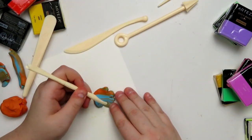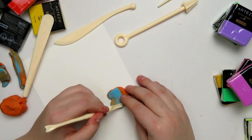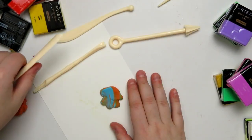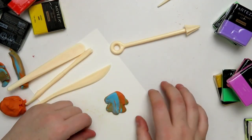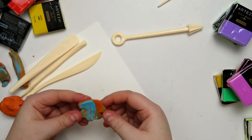I'm gonna smooth this out a little bit. That's what this tool's for, right? This one's looking a little derpy. That's okay though. It's allowed to look a little derpy. Oh, that is not the tool I was looking for. This one is. Isn't this like a smoother? Well, you can definitely tell it's handmade. But I really like it.